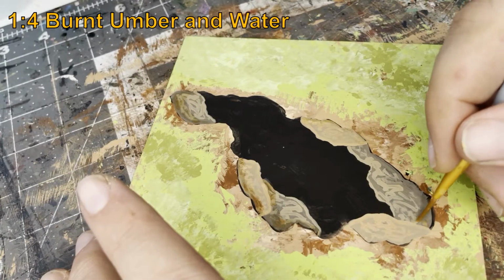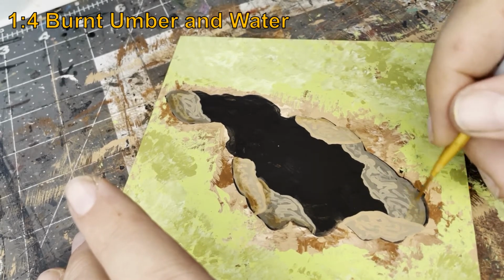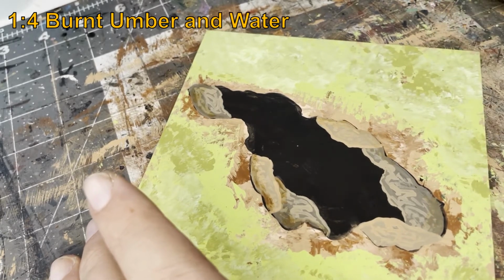Using a 1:4 mixture of burnt umber and water, I create a glaze that I'm going to use to shade the inside shadow areas of the gorge. The crevasse. We wouldn't want you to get confused.